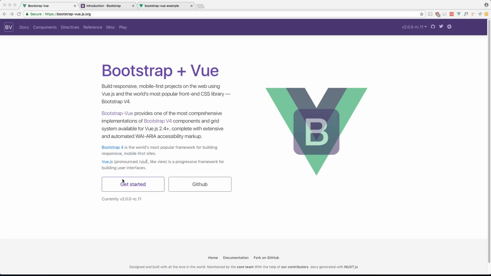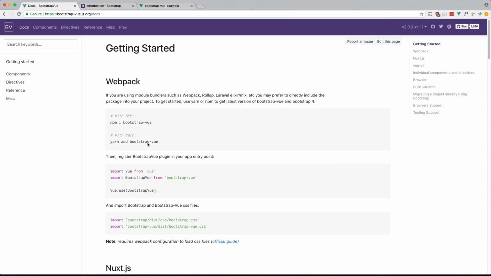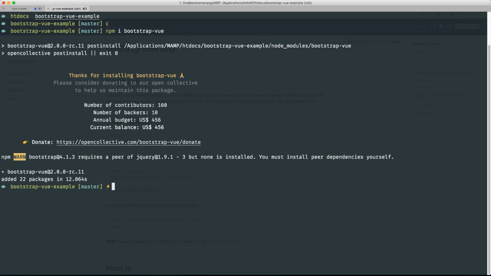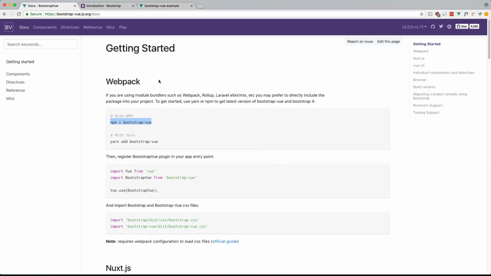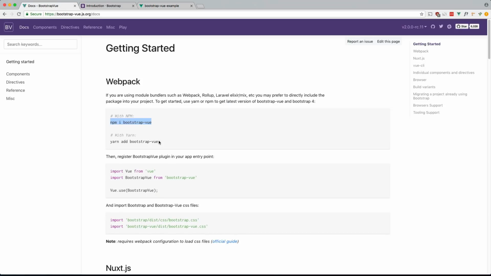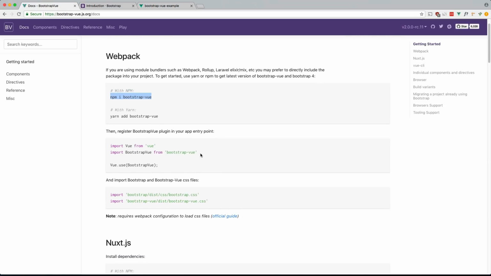So let's go into the docs here, and let's go ahead and install it. It'd be nice if there was a Vue CLI 3 plugin that does all the setup for you, but I haven't found any yet. Maybe they're working on it, but we'll just do it the old-fashioned way for now. So just npm install it as you see. Oh yeah, and I already have a Vue CLI 3 project scaffolded out, so make sure you do that before. And now we have to register it in the entry point and use it.